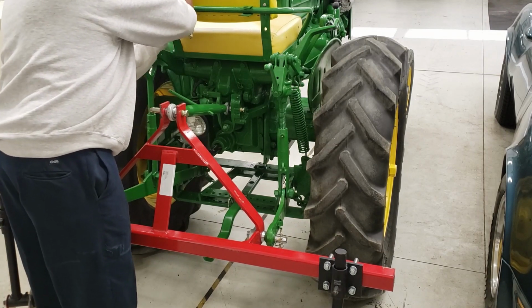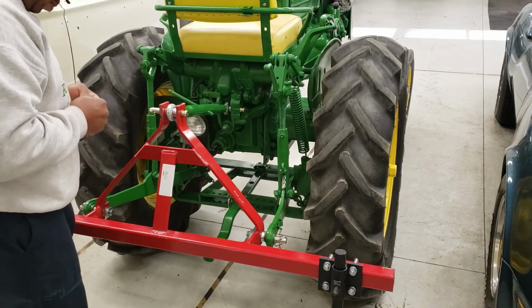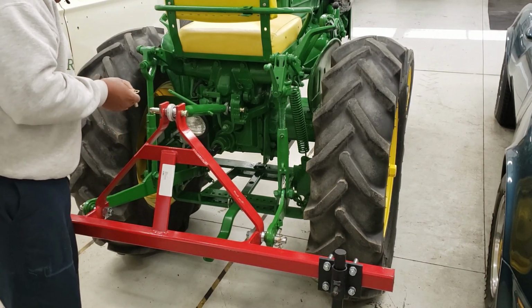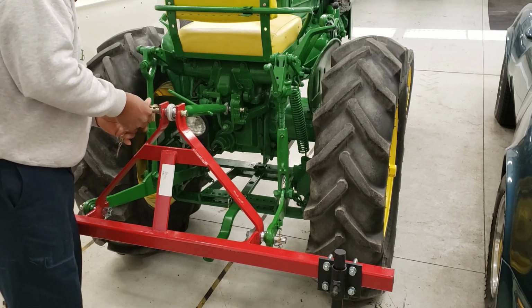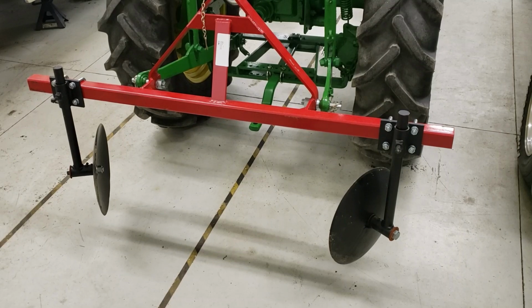Let's see here. Make sure your pins are locked in place, so you won't lose them. Okay.